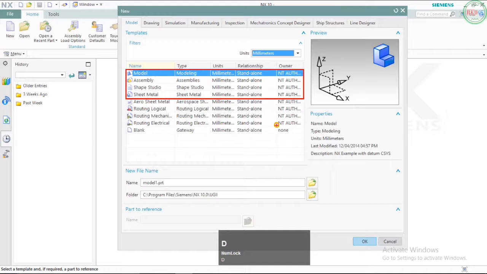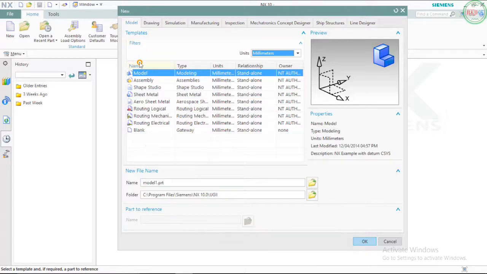We are not going to discuss all of them because it creates confusion for beginners to remember all the functions. So we start with modeling. In modeling you first sketch, and with different operations like revolve and extrude, you create a model of it.